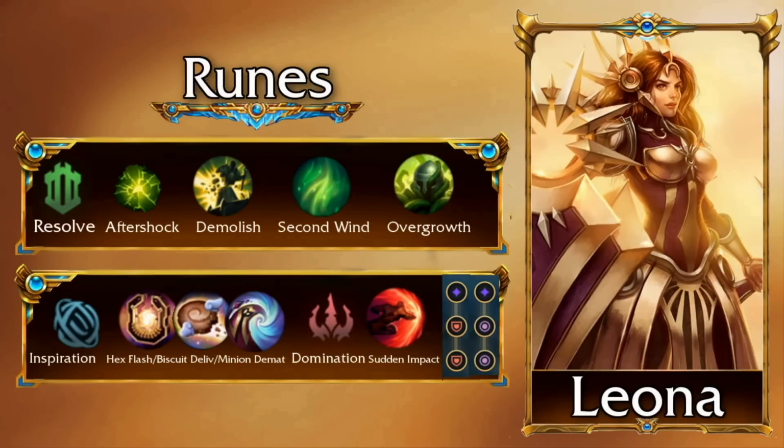It just takes too long to get basically any of the CDR. And if you're really starving for that last 10%, you can always build something that'll give it to you, since most of the items that you'll be building on this champion give you CDR.